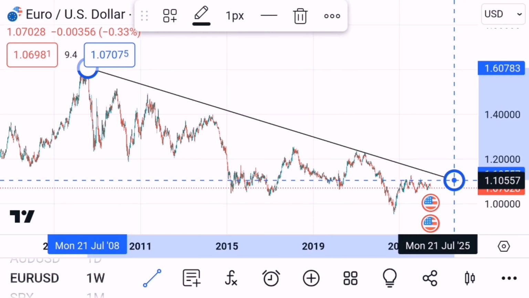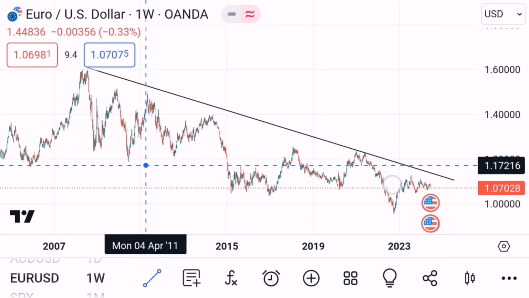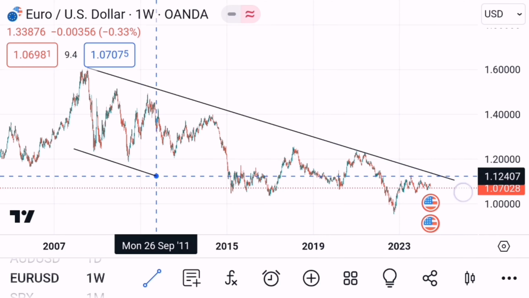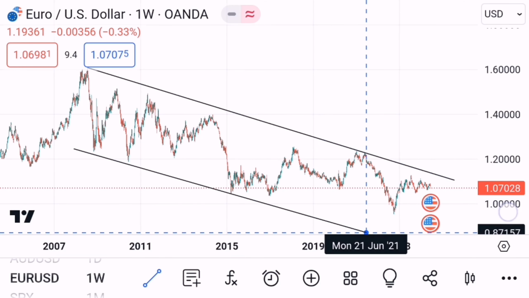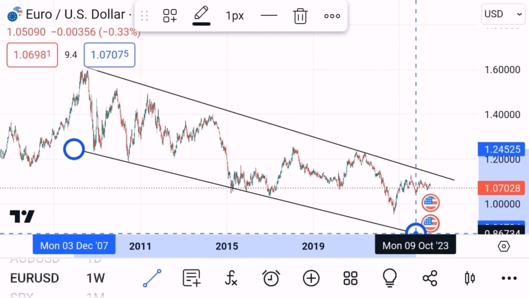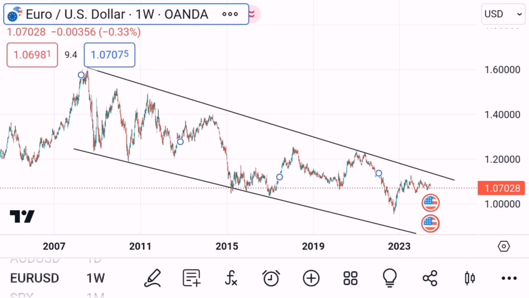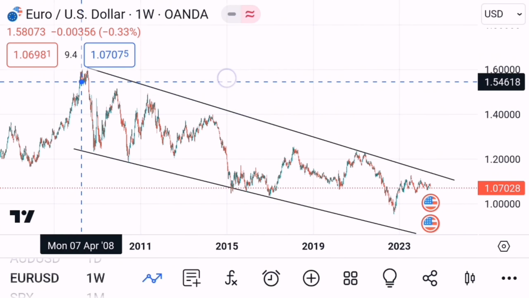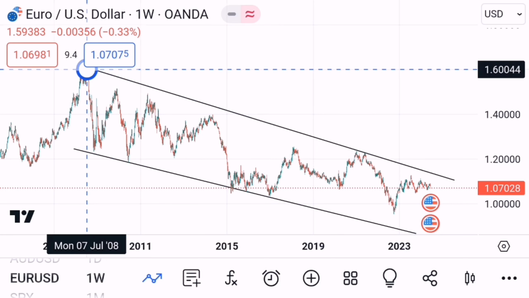And number two, we have to look if we are creating higher highs or we are creating lower lows. But on this market, we have found that we are creating lower lows. Okay, we will fix our trend line for now. Let's leave them like this so that we can check if we create higher highs or lower lows on this market. This is how you are able to spot the overall direction of the market.